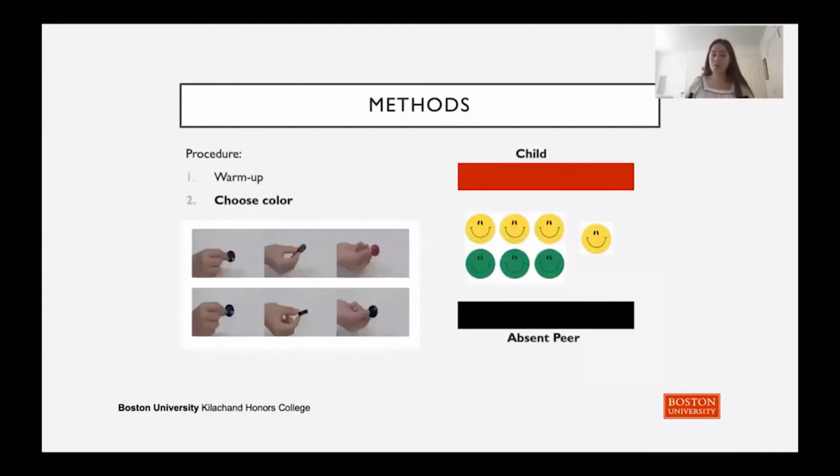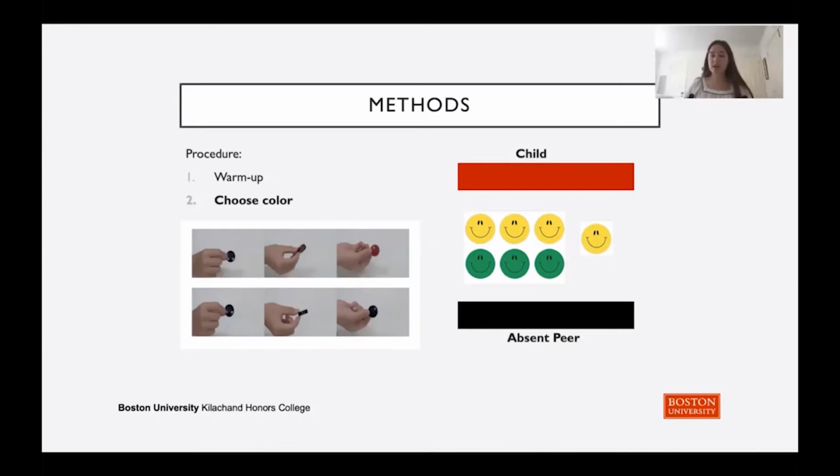So first, we introduced the test trials by introducing the concept of the game we want to play and express to children that we want their input on this game. We then tell children that they'll be playing against an absent peer who the experimenter will give stickers to later. We explain that you can either win 1 sticker or 6 stickers, and then we ask them to choose a color to play as, so they can play as either red or black. Whatever color they don't choose, they are told that that will be the color of the absent peer.